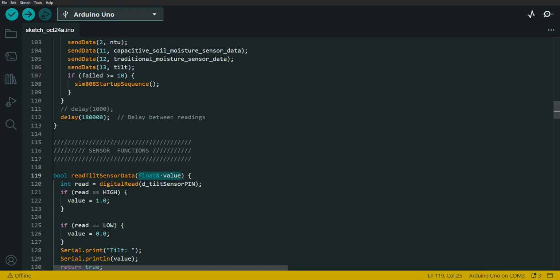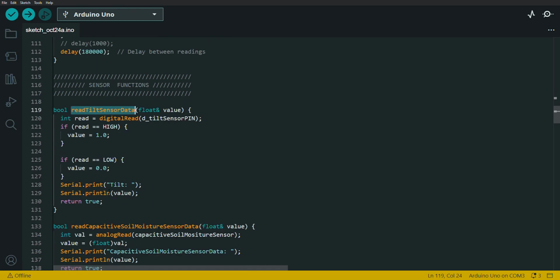You can keep that in mind. We are just reading the value of the tilt sensor and setting it in the value. This is how the data is propagated, and we are printing it on the console.